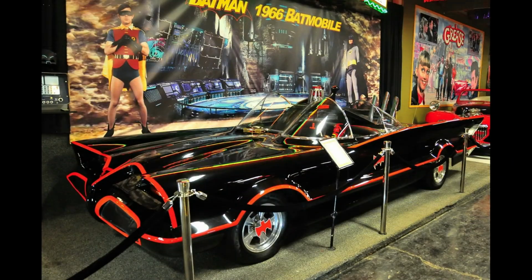After the 1943 and 1949 Batmobiles, fans had to wait a while before Batman hit the small or big screen again. When fans finally got their wish in 1966, the Batmobile they saw would blow the previous versions out of the water. In fact, many now consider the 1966 Batmobile to be the first real Batmobile. The first modified Batmobile appeared in the 1966-68 Batman television series and the 1966 Batman movie.